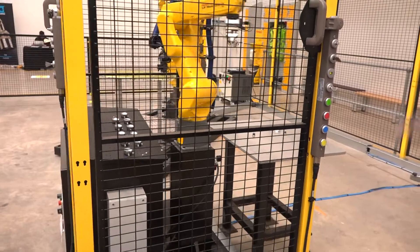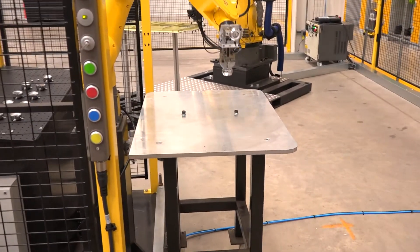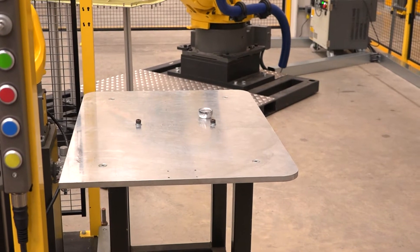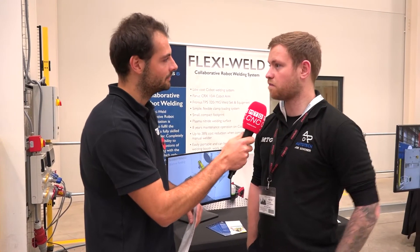The robot already knows what angle that plane is at. The aluminium table here represents what would be the machine table in the robo drill. This is your entry level, the Flexitend. We've also got the Flexitend Max which can load two robo drills with conveyors — the operator loads it up, hits a button, it indexes forward, loads up the next set until the conveyor is full, hits go, and it does both robo drills. Beyond that we can do bespoke systems for machine tending as well.